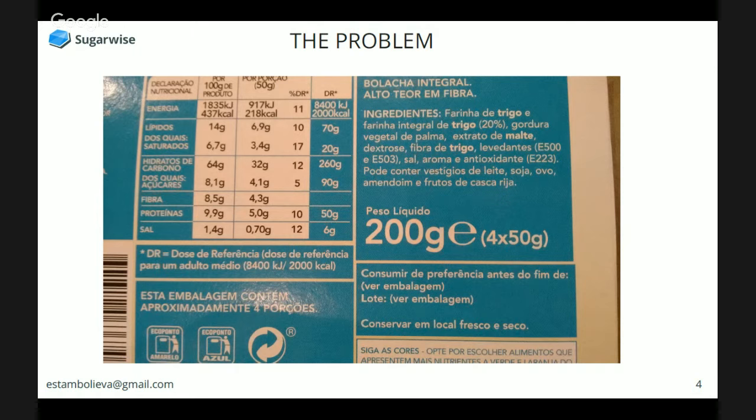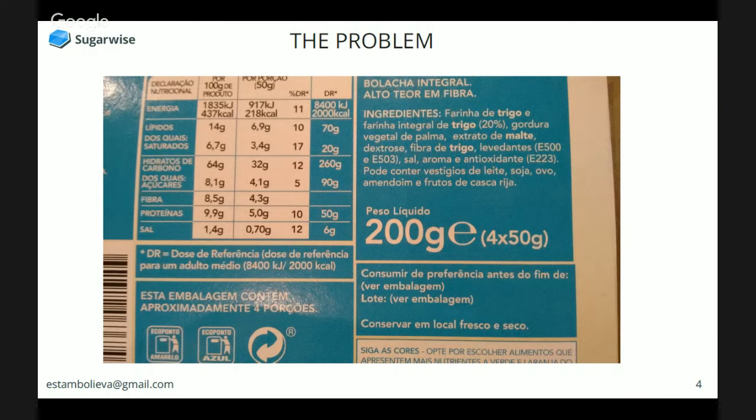So the problem is we have something like this in different languages. We can cover 52 languages, understand where this part is in the image, and get the information. And here I chose this image, and that's why it's in Portuguese and not in Bulgarian, for example, because it's a very challenging image. What we want to do is read the text. But the text has different colors, so we cannot just apply simple logic and decide, okay, so this is fat, try to read fat and read that it's 14 grams, because if we assume that all the background is white, then we cannot read all of these letters.